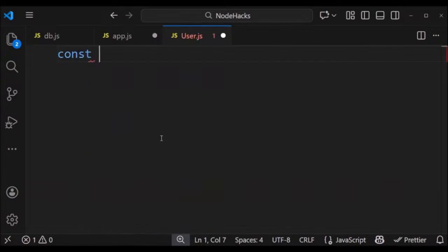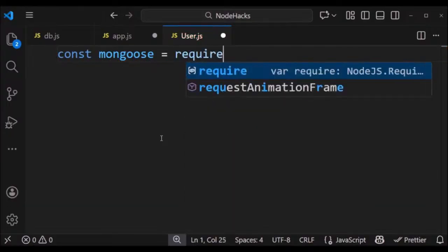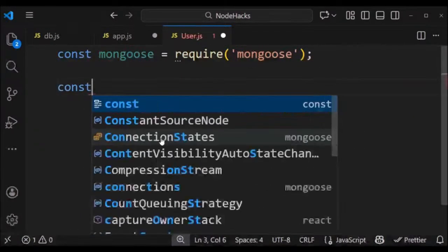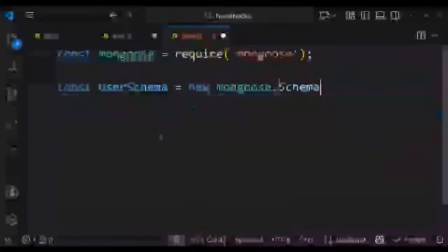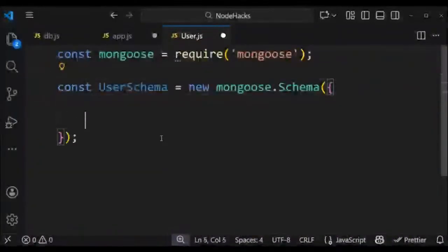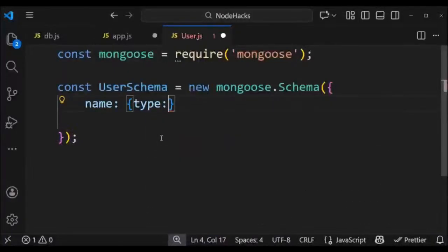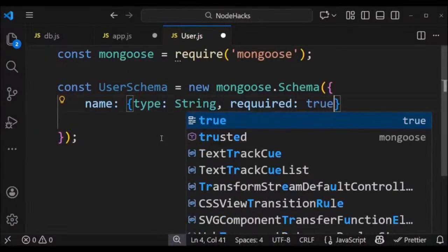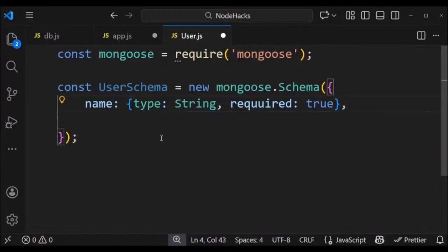So viewers, the file begins by importing Mongoose, a powerful ODM library. Next, create the user schema. A schema is like a blueprint or contract that describes the shape and rules of your data. Here, the user schema defines name as string. Required true means it must exist and we may not skip this field.